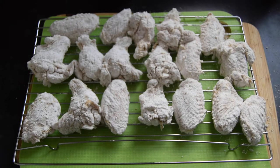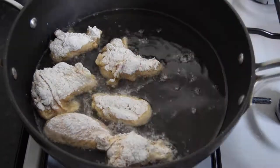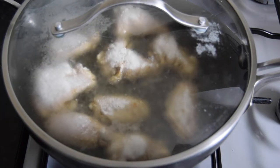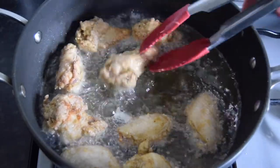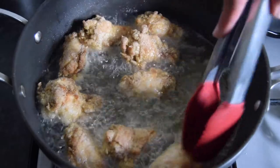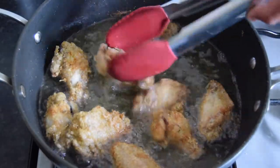We'll let these sit until the oil is heated. Let's test our oil — it's hot, so let's put in the first batch of wings. I'm going to fry them with the cover on first for five minutes, then crisp them up for another three to five minutes. I'll turn them and cook for another three to five minutes, then put them on a cooling rack. About one more minute of frying — just turning them to crisp on the first side.